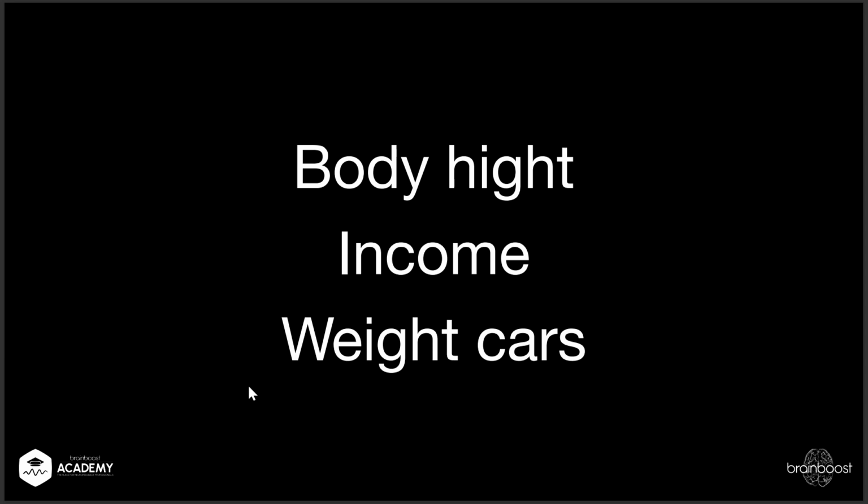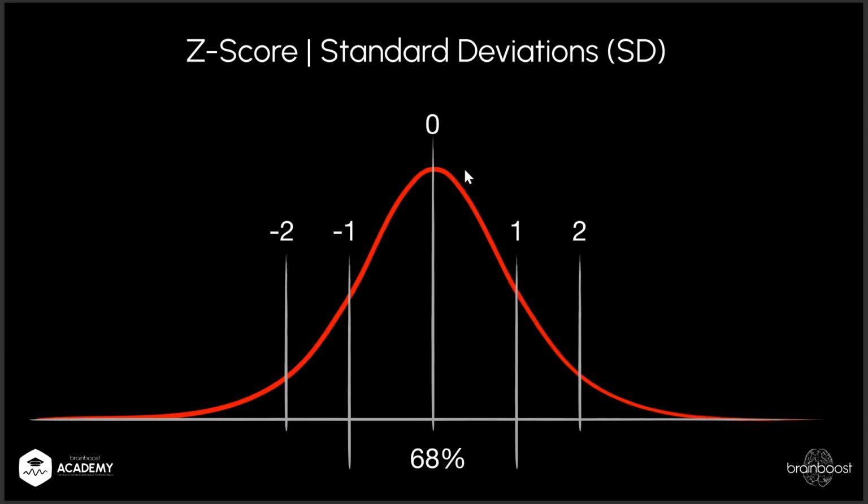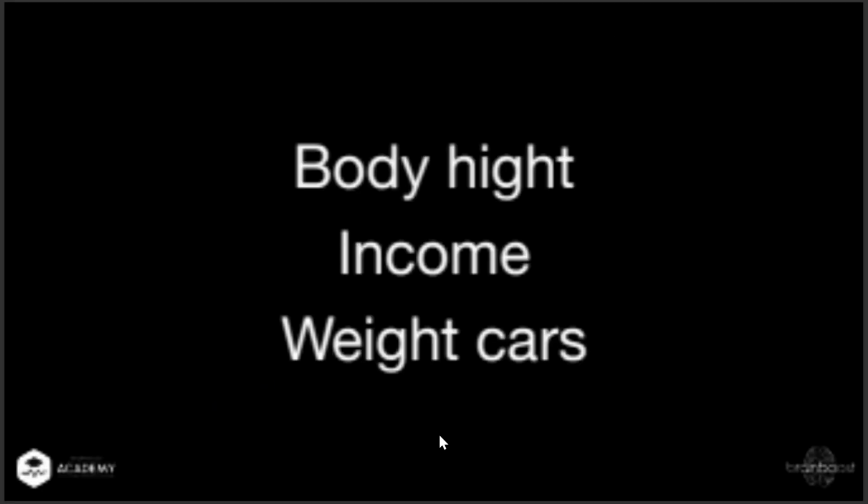Or the weight of cars. If you say my car weighs 1.5 tons, and then you say my car is 300 kilograms heavier, then you would say, okay, 300 kilograms. I don't know if this is a lot or not a lot, but if you say 0.5 standard deviations more, you know, okay, it's still a regular car.